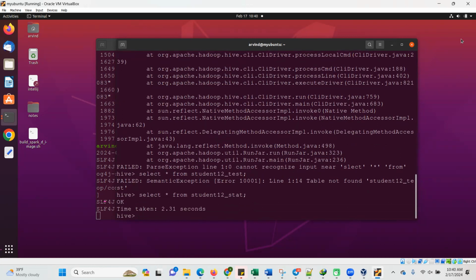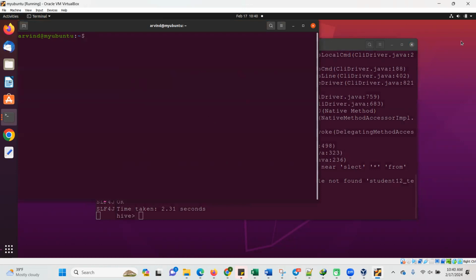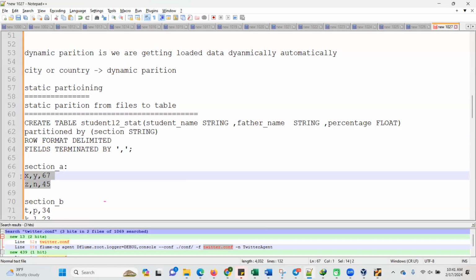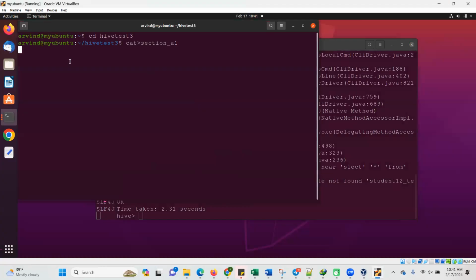Now the next thing is I have to prepare the data. So I'm creating a file, with the file name section underscore. This is my data; you can even type it also.